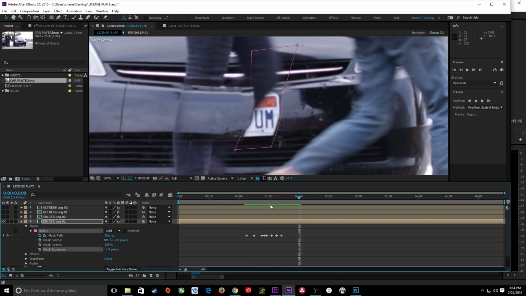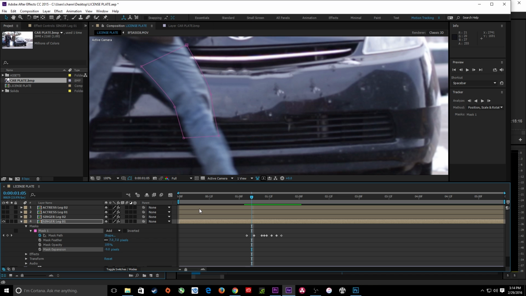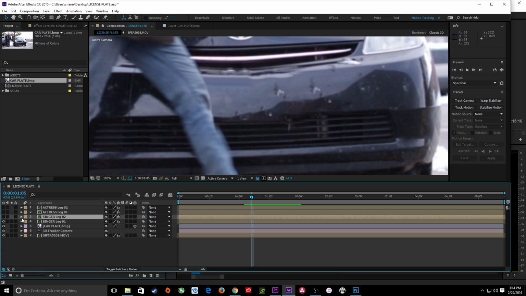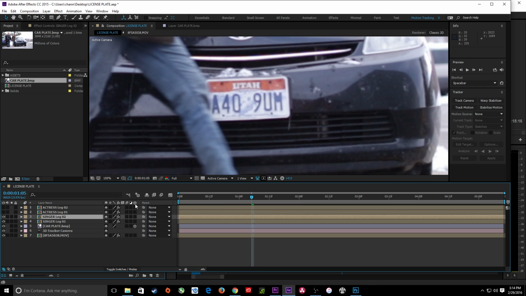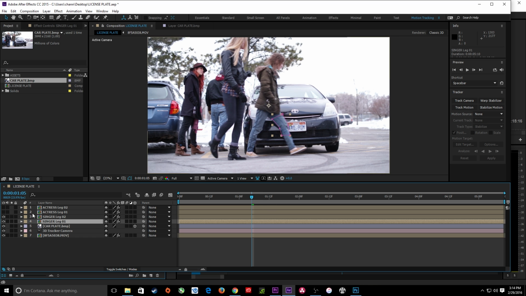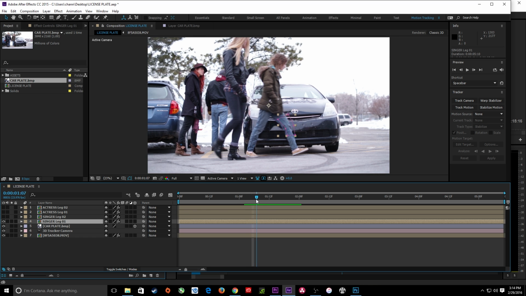Now I got to do the front leg. So you'll repeat this process for each leg, but that didn't take all that long. That was really quick. So I can go to the next one, turn this one on, activate it, and do the next leg, which is going to be her right leg as it crosses the license plate. And then I will have to do this actress's leg and this actress's leg here. But what I want to do though is just shorten this to the portion that I need so I don't have to do extra work.